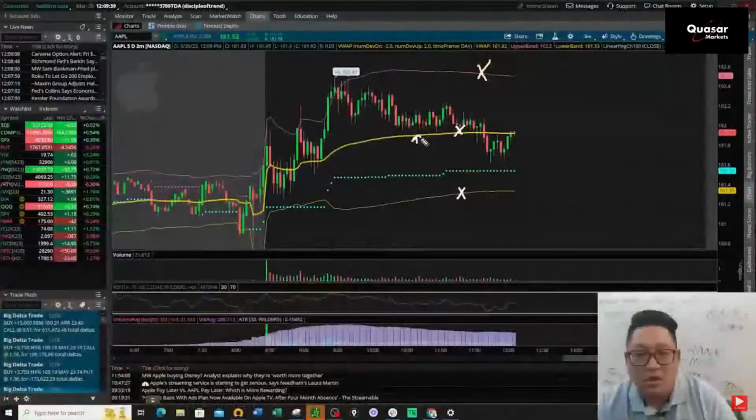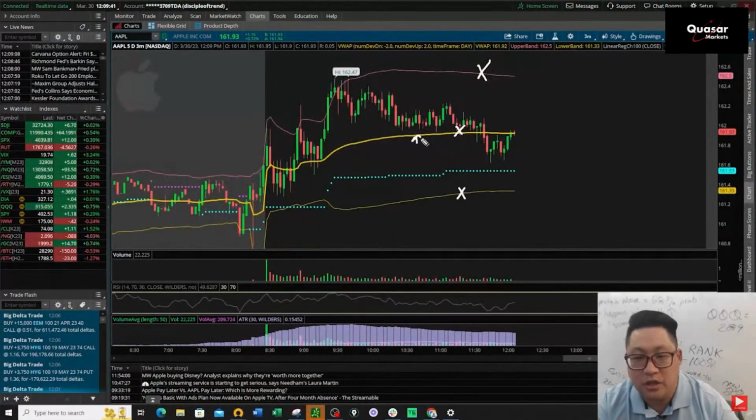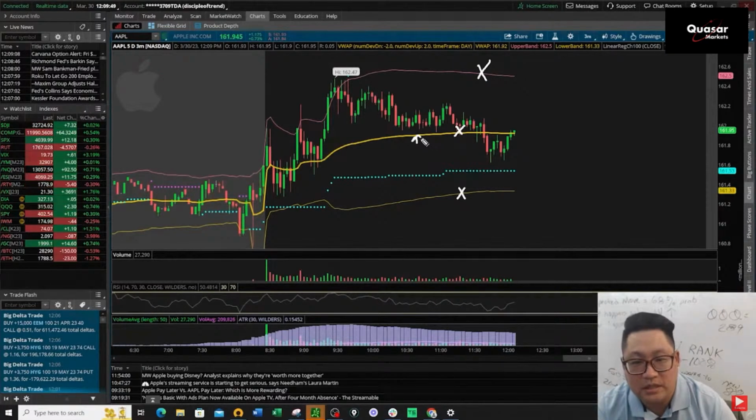What's really important is that these 3 X's provide a lot of texture, right? Moments where we could see reversals. So if we're long into these levels or short into these levels, we may need to look to proactively take profits. They could also provide trading opportunities. We're starting to rebound off of this level. We're starting to reject at these levels. Let's buy, let's short. And in the same thesis, the VWAP is the same.